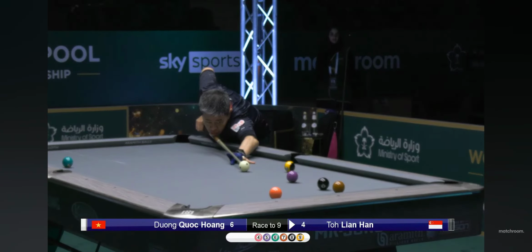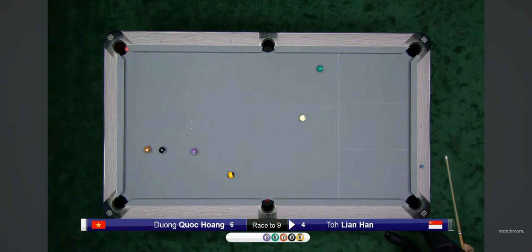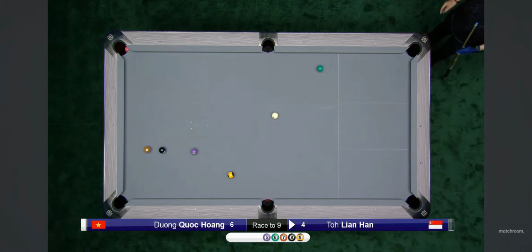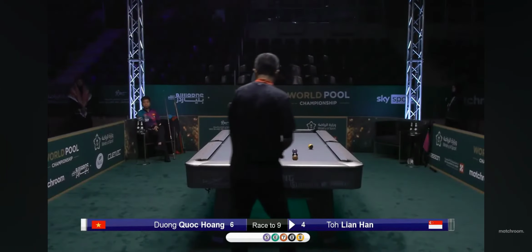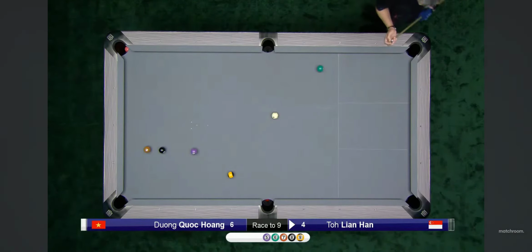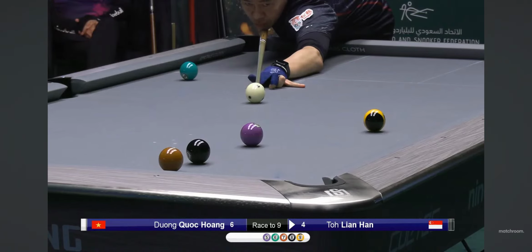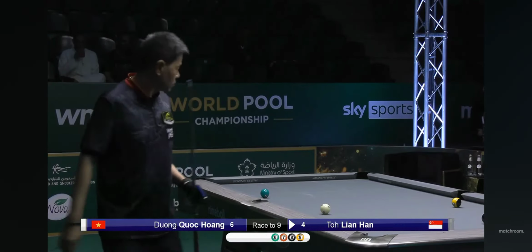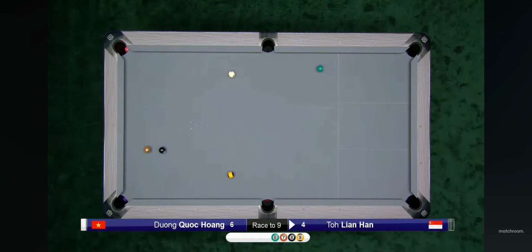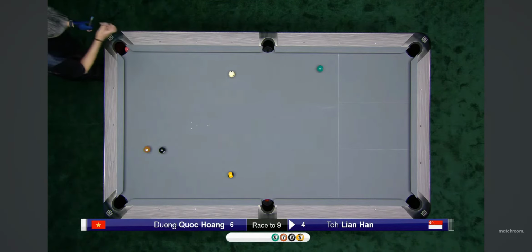And what a good hit by Toe in the meantime. He is not going away. Looks like he's going to draw one rail over. Yeah, pretty good. Really starting to get a little pep in his step. You can tell he's getting more comfortable with the surroundings. It's always a good feeling as a player, no matter what the score line is.